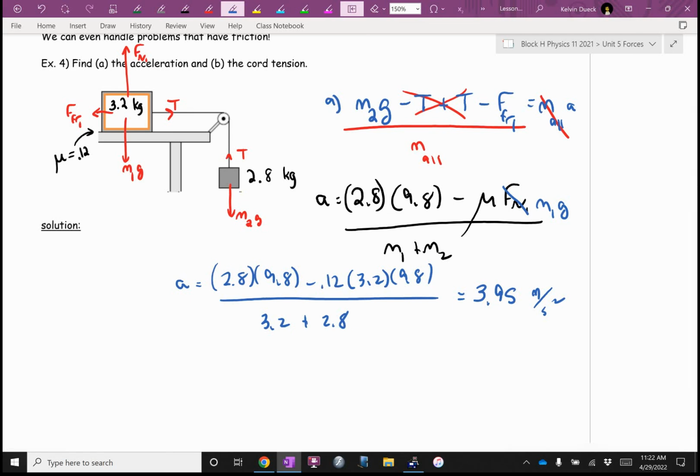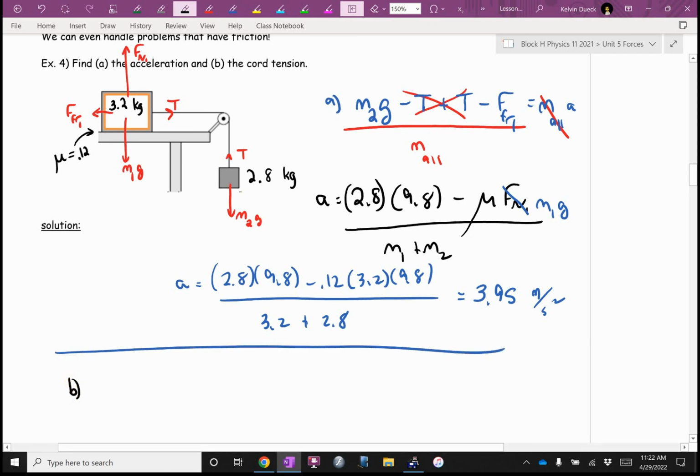Ella, what's B you want me to find? Look at the two masses. Which one do you think would be easier to find the tension from because it's less cluttered? I'm going to use M2. Less junk. So, part B. Which way is M2 accelerating? Who's winning? M2G? Who's losing? And stop. I'm only writing an equation for M2, so that must work out to M2A.